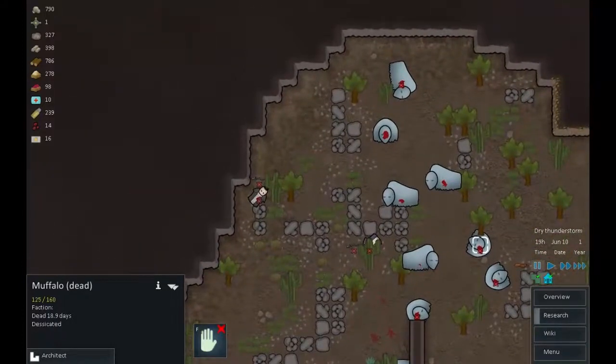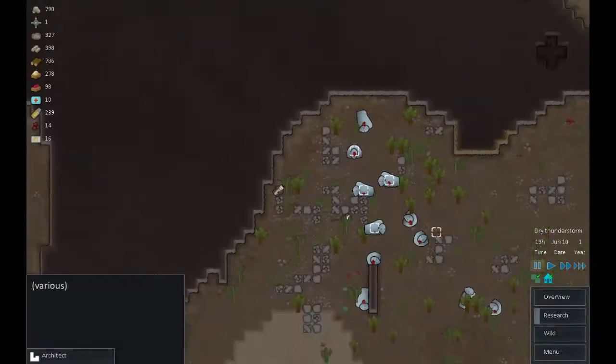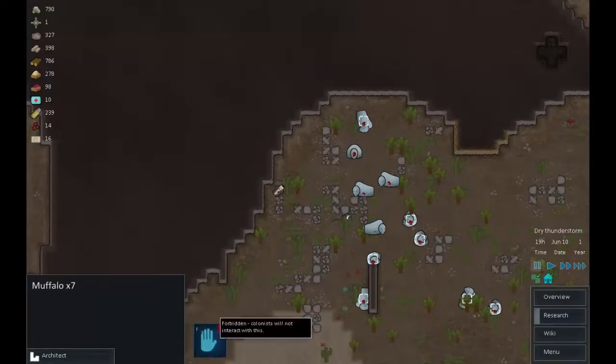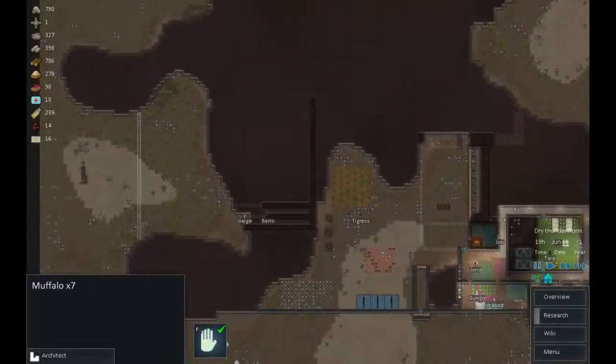But that is some more nice weapons. We'll have those, thank you very much. I suppose while we're at it, if we're coming up here lots, might as well grab this meat as well. There we go. Right. So that's going to get our haulers running around being a bit busy, which is a good thing.